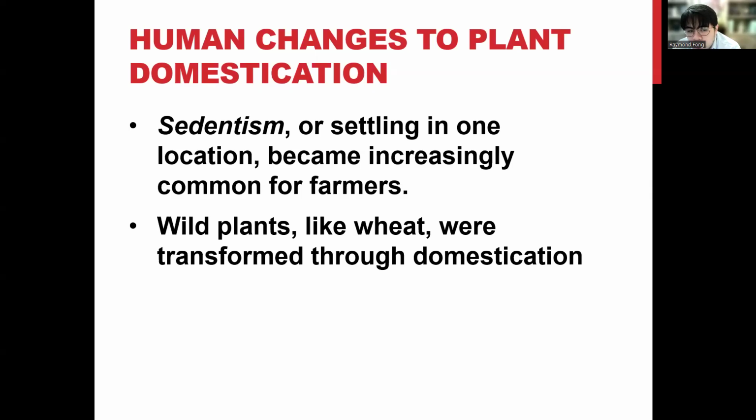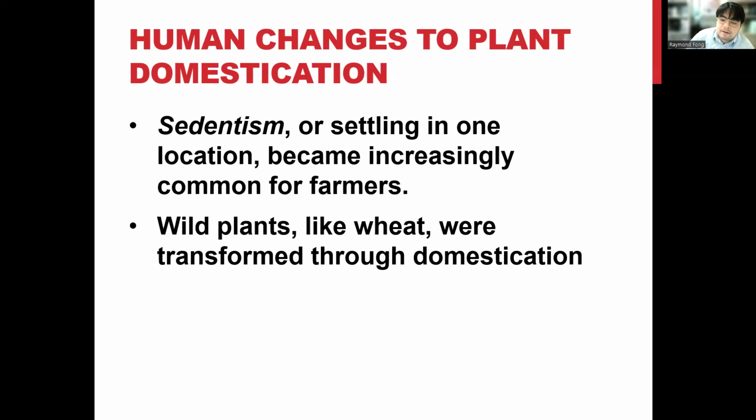And so if you look at the influence of sedentism on our culture, it is still seen today, 10,000 years later. So that's why for this class, we're going to say that sedentism is the greatest contribution to our development as a complex society. Okay? Sedentism is the greatest contribution of domestication to our development as a complex society.